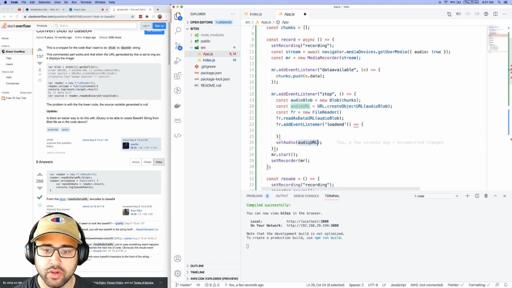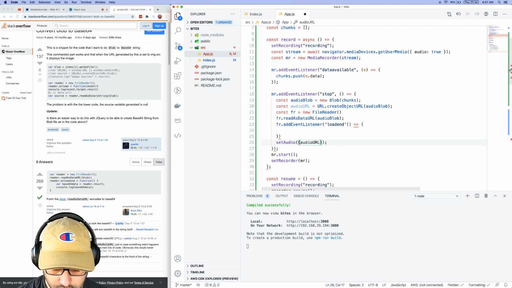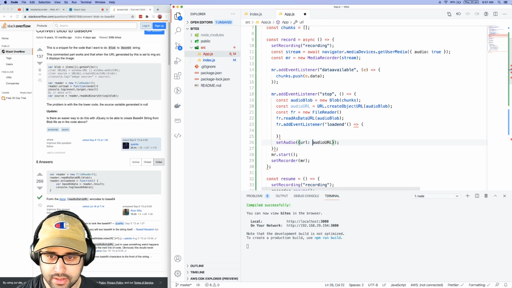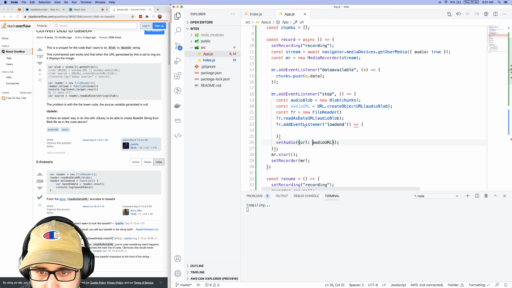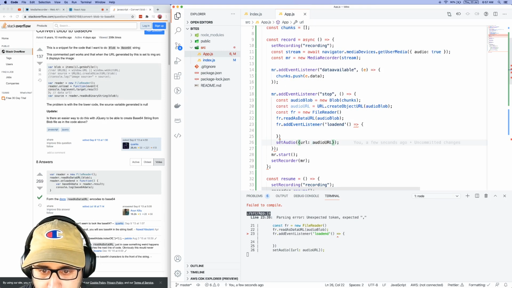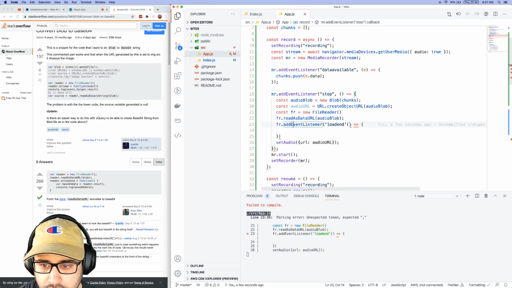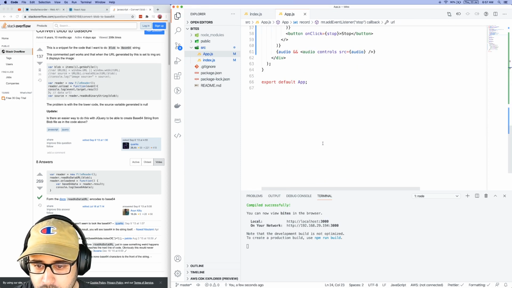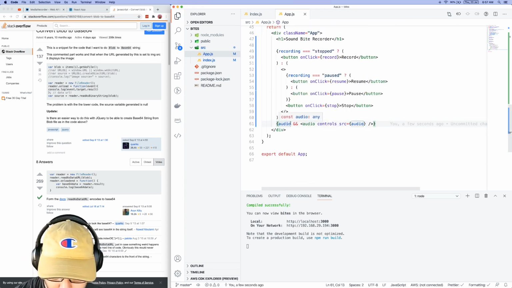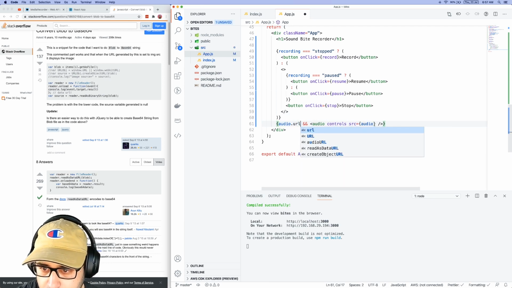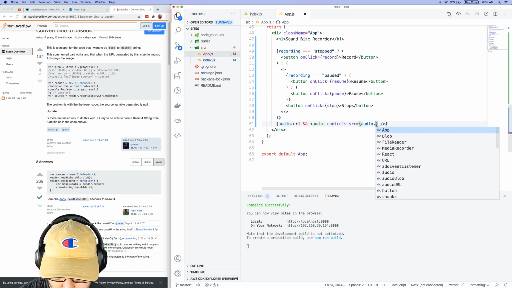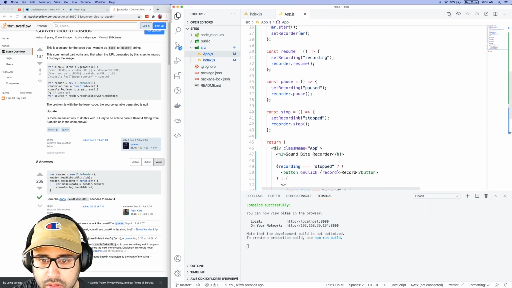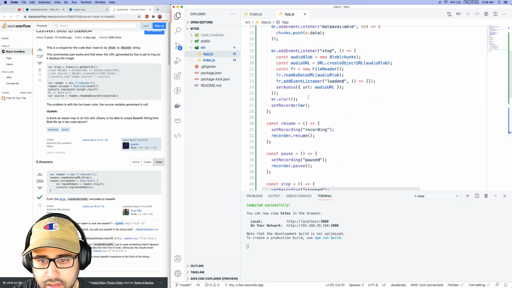What I want to do is store it as an object now. So I'll say URL like this. Okay, yeah, this has a comma here. So now to use the audio here, I'll say audio.url, and then similarly here as well, .url. And now to this object I can add more details.